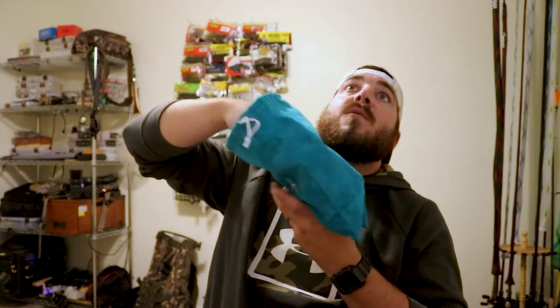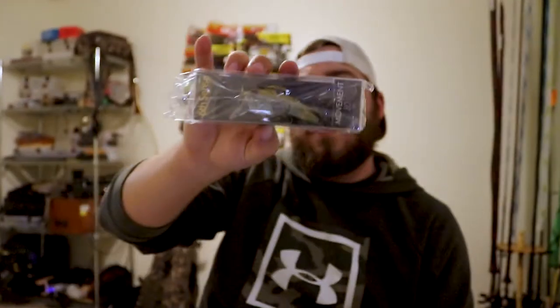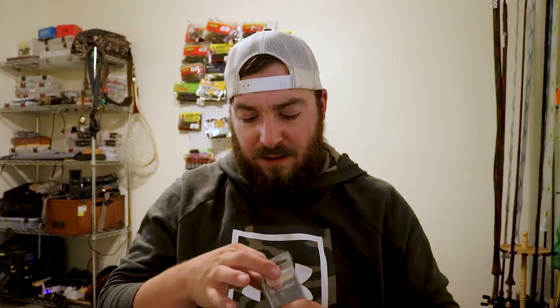All right, so let's grab another one. A Movement 80X copper green shad color. I think I have one of these somewhere in my tackle collection. So it dives only to 3 feet, really shallow running bait.